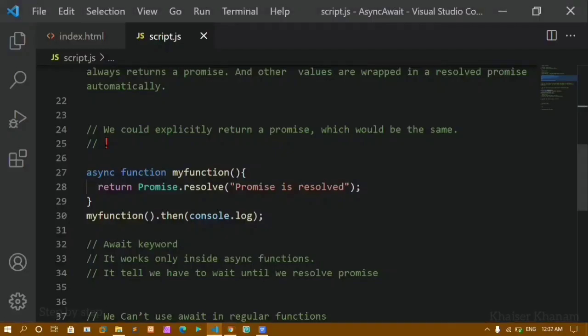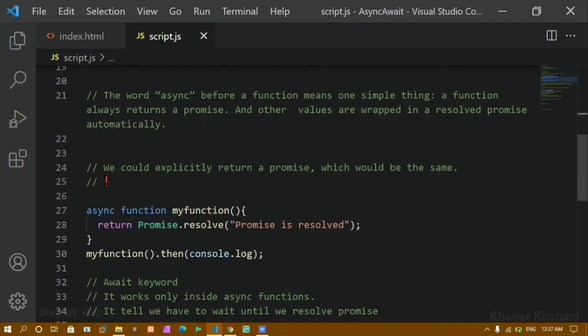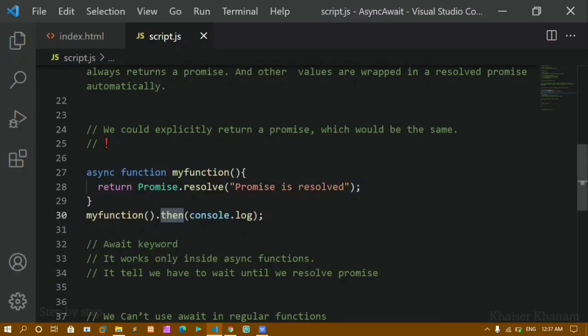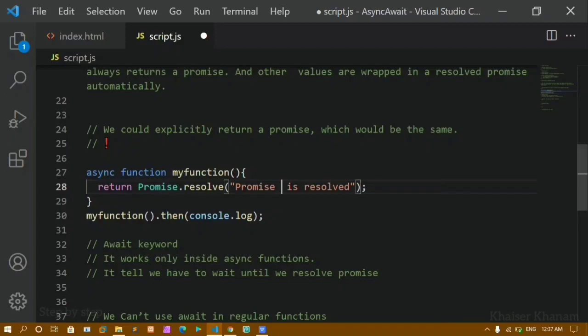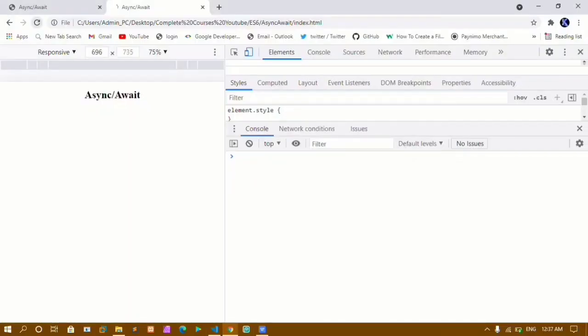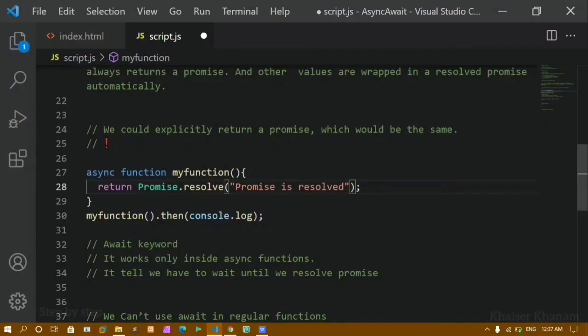Promise is resolved. Either you can write like this or you can write like this, but this is more specific because we will understand this. Using this async function, we are returning our promise, and using this then method, we are printing the data of a resolve. This is how we are going to write. I would suggest to use this one. I'll just give here VVV so that we can get to know whether we are getting the output or not. Now you can see I'll be getting the output. I'll just save this now.